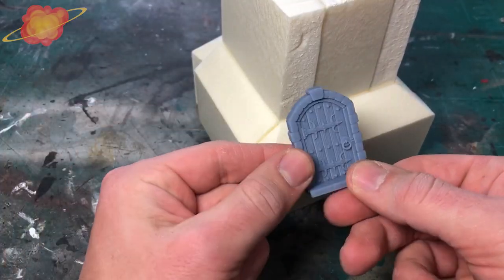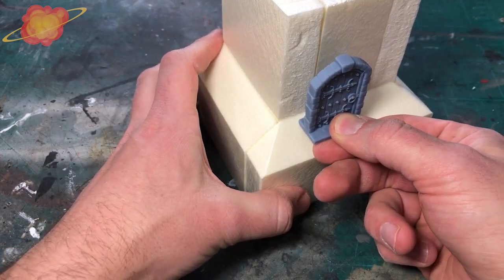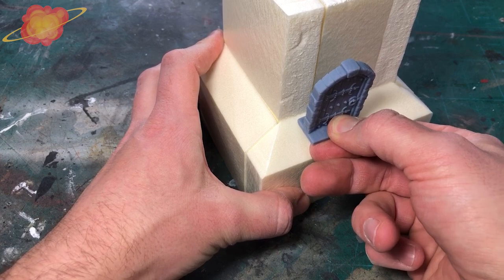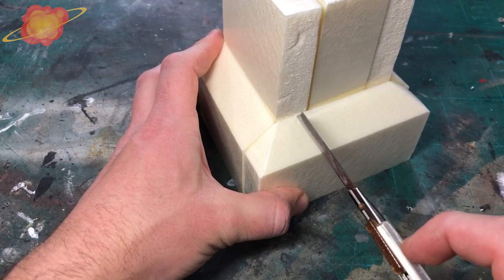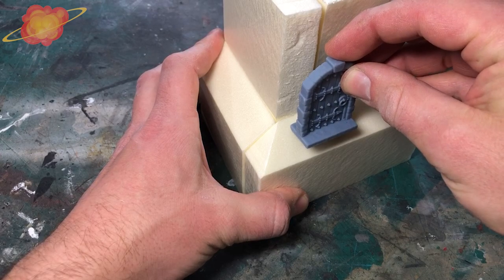I 3D printed this door, and it will be somewhere around here, I guess. So I'm going to press it into the foam. And now I remove this part of foam, so later the door can be placed here.